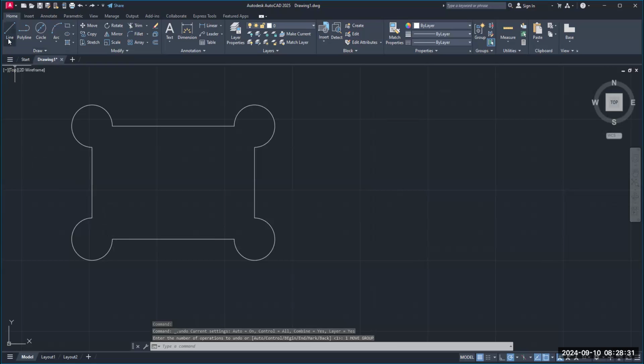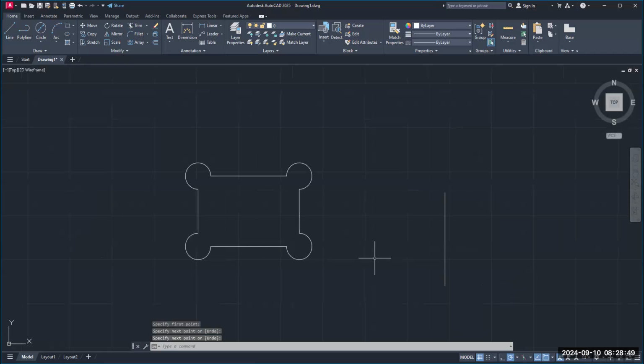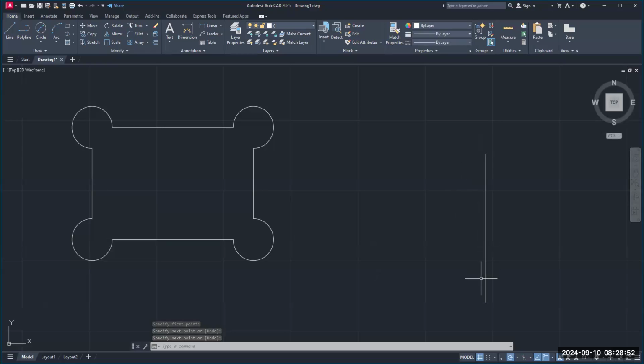Now, I'm going to draw a line. Go over here, select line, move your mouse over here somewhere. Let's just click an arbitrary line. Click here, do a right click, enter. All right, so I have this vertical line and I want to move this geometry so that the center of this arc will be at that endpoint right there. One more time. I want the center of this arc to be at that endpoint.